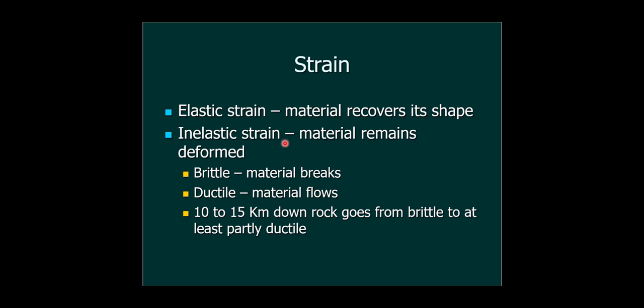Now, it's a combination. There's going to be a little bit of elastic strain on either side of that fault as it recovers its shape and bounces back and forth, but the fault itself is brittle, right? That rock broke. Most rock that you deal with day in, day out behaves brittly, right? You take it, you smack it with a hammer, and it breaks. That's brittle. But under certain circumstances, rock can be ductile.